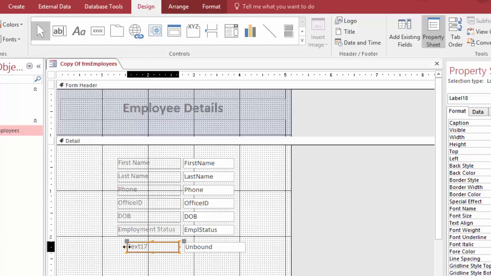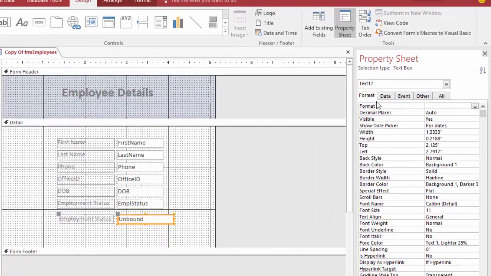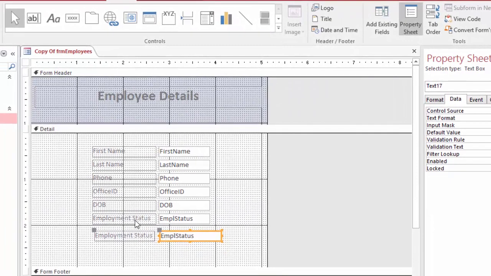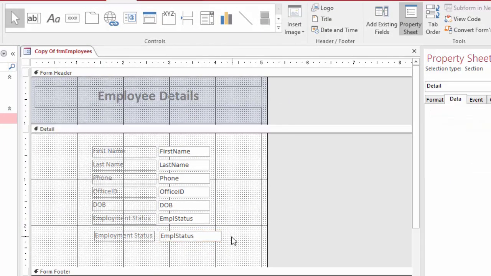So say we didn't have this employment status in here when we used the design wizard, then we could go in and just click into here, type in employment status, then we can select on the text box and we would go to data and we would assign a control source here. So in this case we would select employment status, and by doing that we've basically recreated this label and text box here. Okay, so let's delete that for now because obviously we already have that.